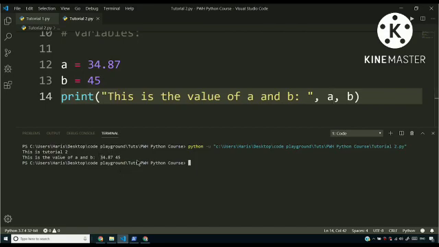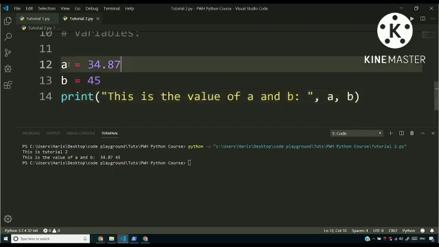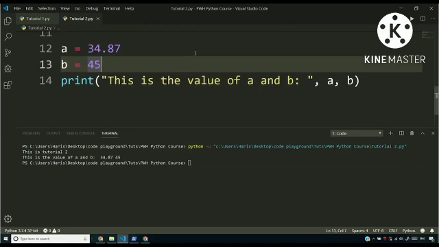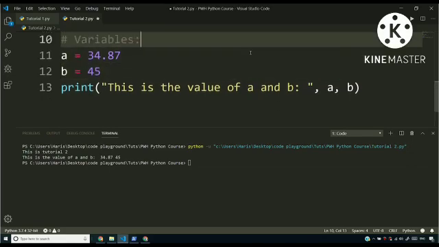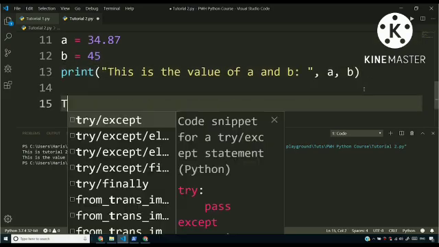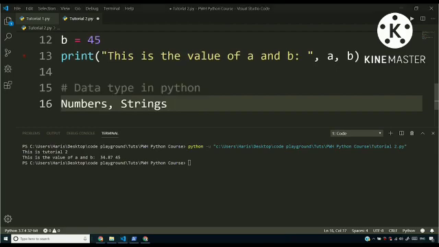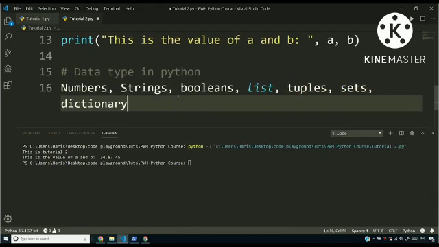But now, how do you make sure that a variable is a floating point number or an integer, and how do these kinds of data types work in Python? Let's talk about that. I'm going to remove this space and type data types in Python. Data types in Python are primarily of these types: numbers, strings, booleans, and then we have lists, tuples, sets, and dictionaries.